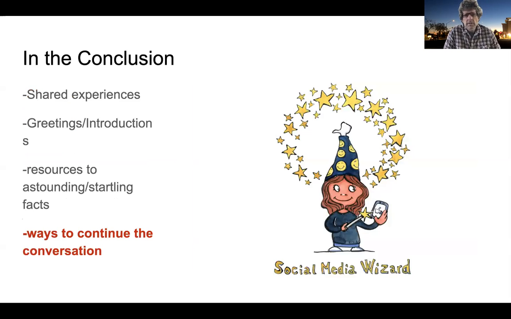And then finally, in the conclusion, there should be no new information being presented ever, because it's wrapping up everything that's already been done. And so the same for the chat. You don't want the chat in the conclusion to introduce new information about your topic. But what you can do in that chat is share ways in which to continue the conversation about the topic. So that might be like, hey, here's my blog that talks more about it, or this organization has an amazing Facebook group page that you might want to follow if you're interested in this topic, or something like that. And then you put the link to that spot in the chat.